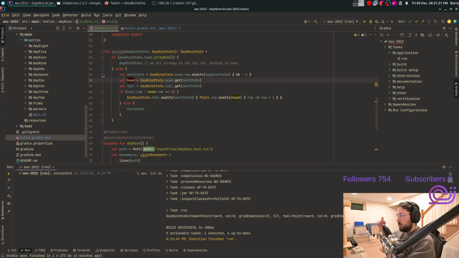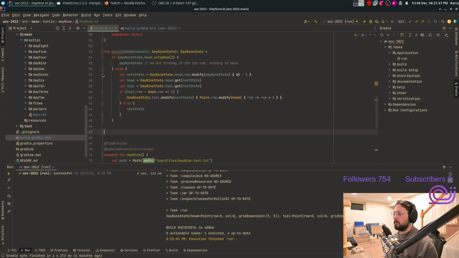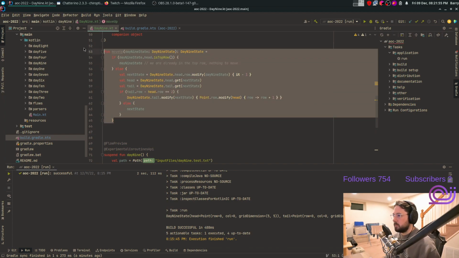And the tail will always be higher than the head, so we can say this, I think. Optics are nice. Okay, so I think we now can write move down, except we can pretty much just copy and paste this and then just flip some signs probably.